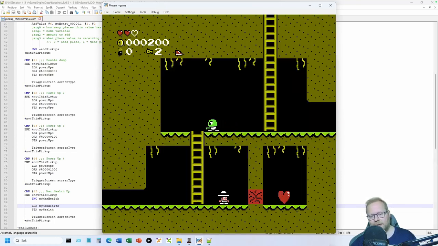Right, so here we have a breakable tile. I can't walk through it, but if I shoot it, it explodes and I can pick up this extra health. So now I have one extra heart up here.